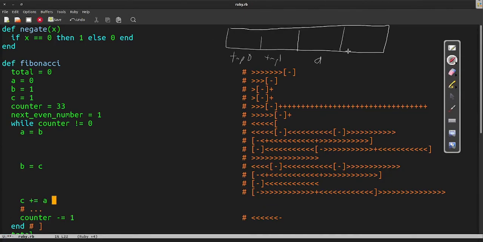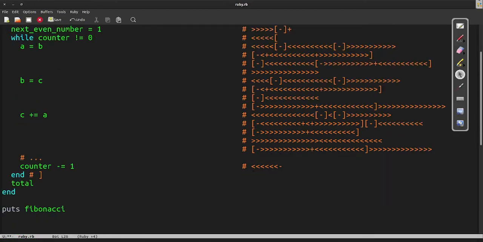Now, we want to add A to C. We zero out register 1, we zero out register 0, we copy A into 0 and 1 simultaneously, then we move 0 back into A. Next, we're going to move register 1 into C without zeroing out C. That way, A gets to keep its original value and we still add it to C. Let's see how that looks in the code.